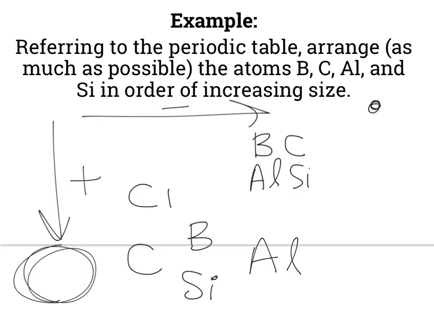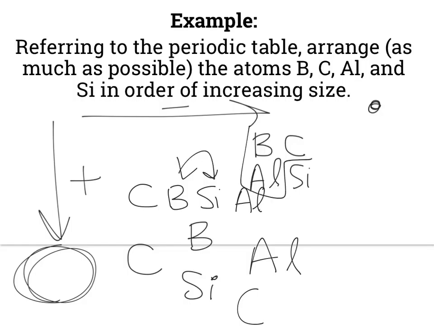So you could have put C, B, Al, Si, or C, B, Si, Al, or switch them, doesn't matter. Normally, they will give you something like C, B, and Al, if you will. They're not going to be hard on you. They're not going to make it hard. They're going to basically be in some kind of a line. You just got to deal with it from there.